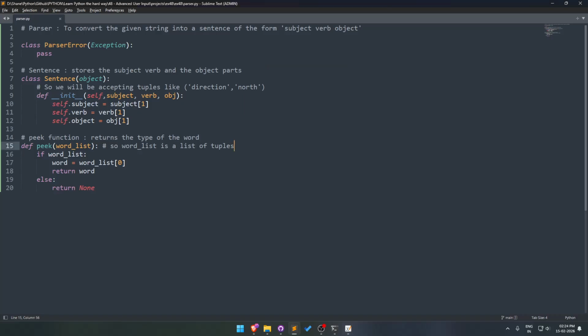Okay, yeah. The match function returns the word if it matches the expected type.